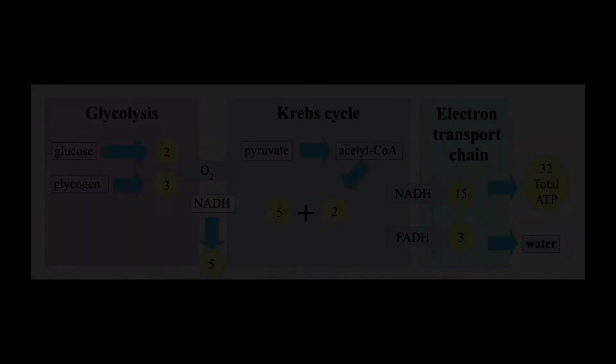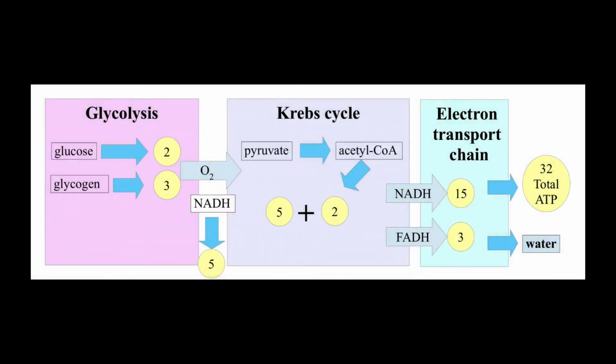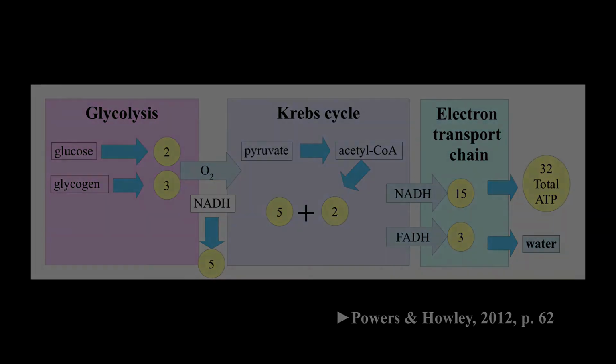When pyruvate from glycolysis is converted to acetyl-CoA, 5 additional ATP are produced. 2 ATP equivalent guanosine triphosphate molecules are formed with 6 NADH and 2 FADH molecules, a combination of carriers that enters the electron transport chain to yield an additional 18 ATP molecules. That brings our grand total up to 32 ATP, 33 if glycogen was used in glycolysis. Oxygen accepts electrons and combines with hydrogen to form water, and the process keeps on cycling.